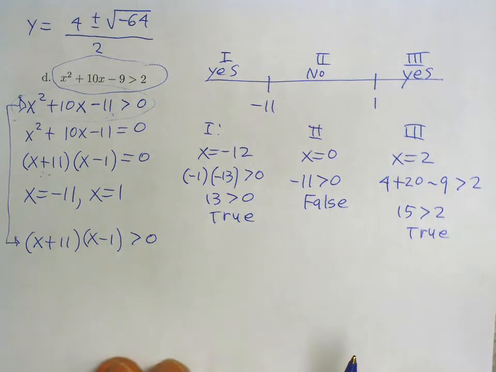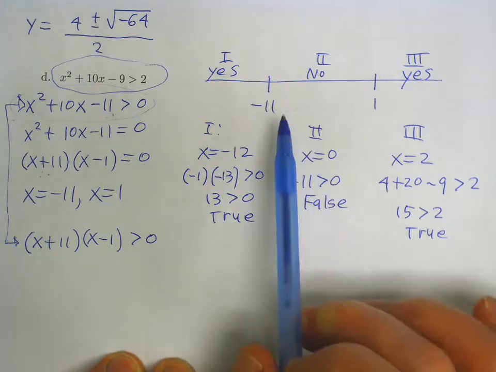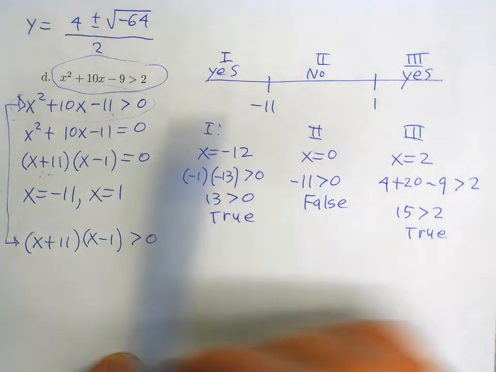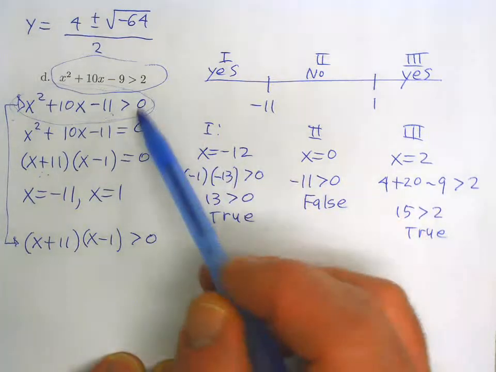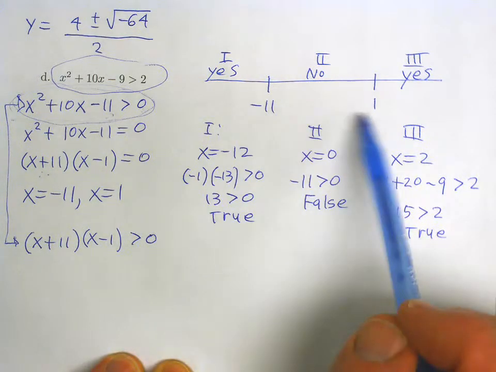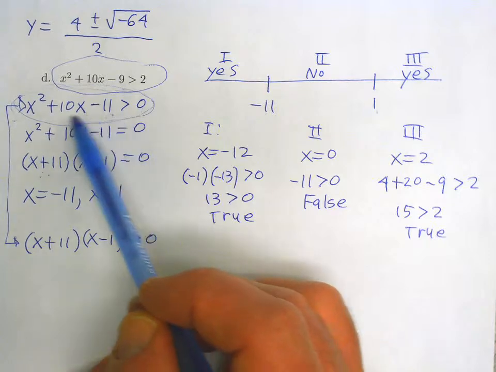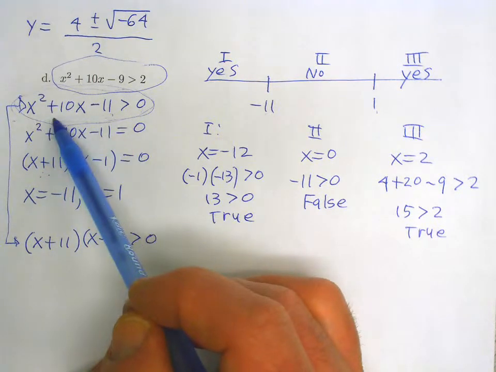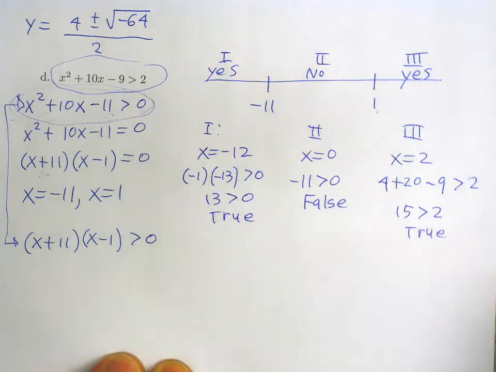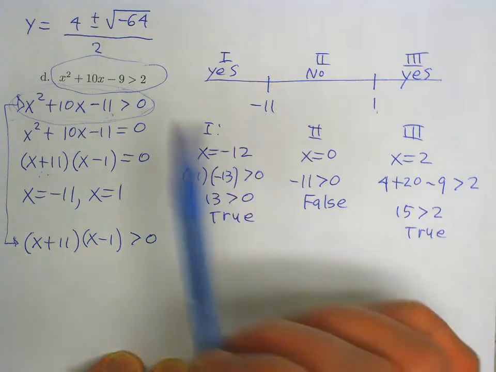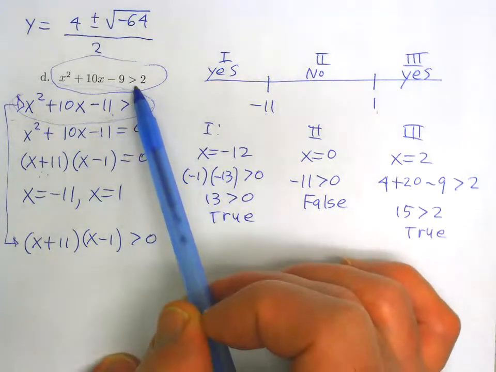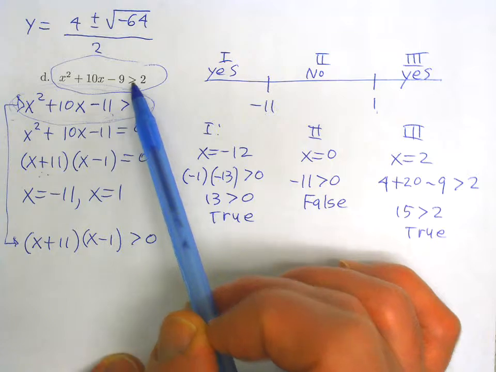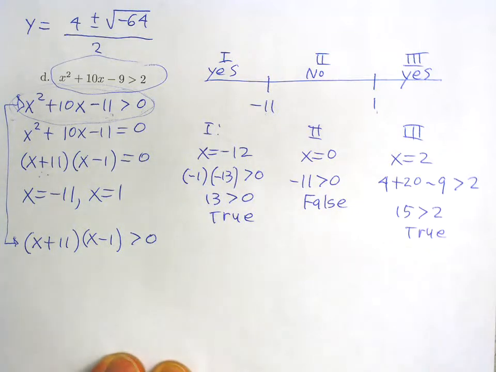Okay, what about the endpoints? The endpoints in this inequality, when we made one side 0, the endpoints are what make the left-hand side 0, but the inequality 0 greater than 0 is false. So that means the endpoints are excluded this time. So whenever it's a strict inequality, like greater than or just less than, the endpoints are always excluded in those cases.